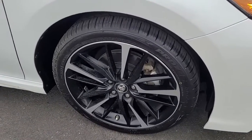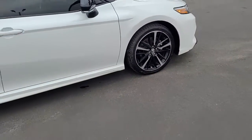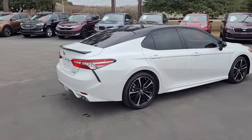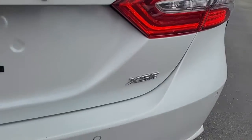I want to walk around this vehicle and let you get a good look at it and see the condition it's in and what it has to offer. Notice the very good tread on these tires mounted on alloy wheels. Beautiful two-tone black and white car with a black top, tinted windows, and a lip spoiler. This is a really nice, cool-looking sedan.